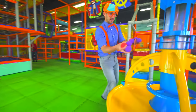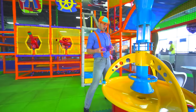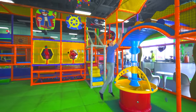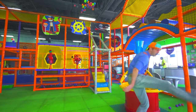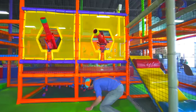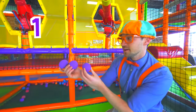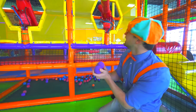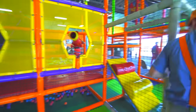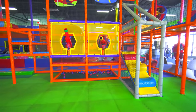Okay, I'm gonna put the balls down here and they're gonna shoot up the top. Ready? 3, 2, 1! Purple balls. 1, 2, 3. And I'm gonna shoot them out of this. Okay, watch out. All right, here we go.